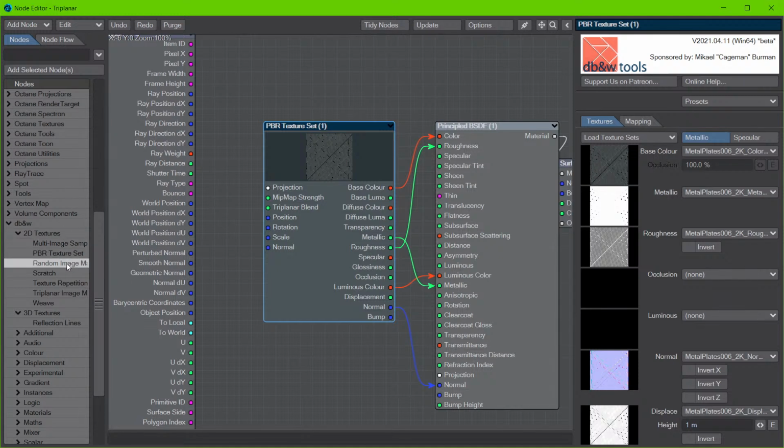Even the random image mapper would be completely replaced by it because that would just be a projection. Texture repetition would be replaced by it. And some of the triplanar thing here wouldn't really be needed either.